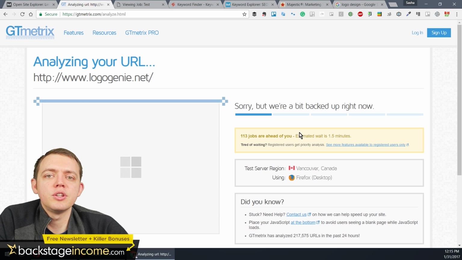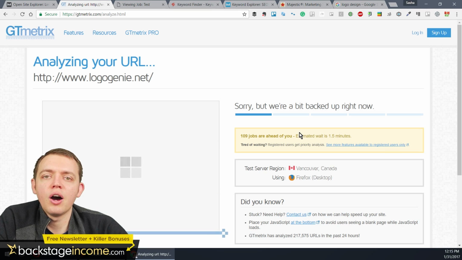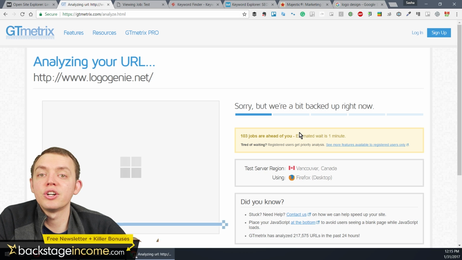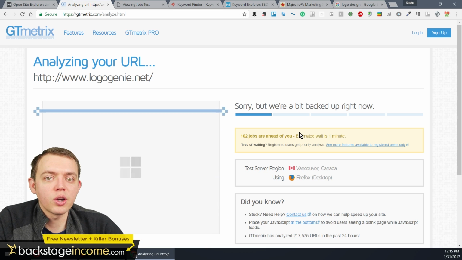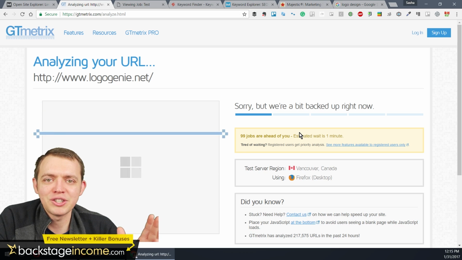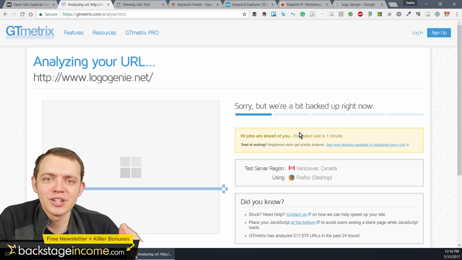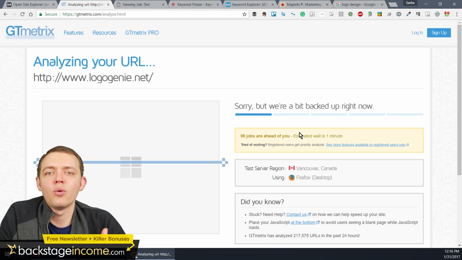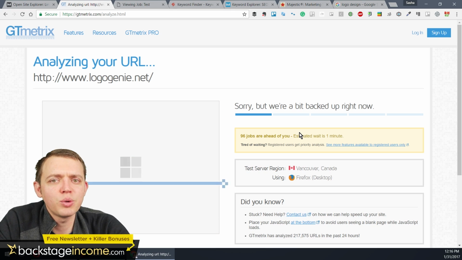But in simple terms, usually the faster your website loads, the easier it is for the search engines because they can load it quickly, and it helps boost your score as well. Again, it's not the only metric to get you ranked higher in search engines, but it all helps. All of these things work cumulatively together in order to get your ranking. So let's see what this comes out with.